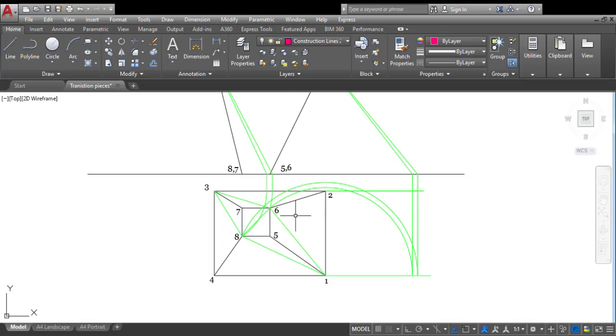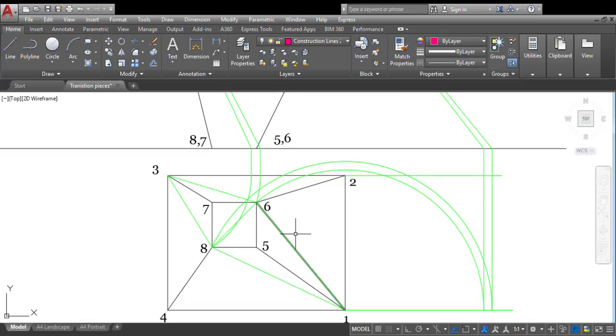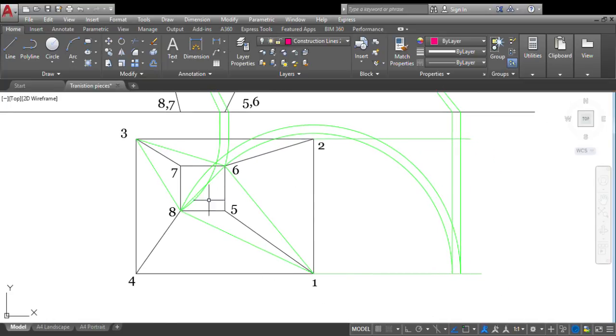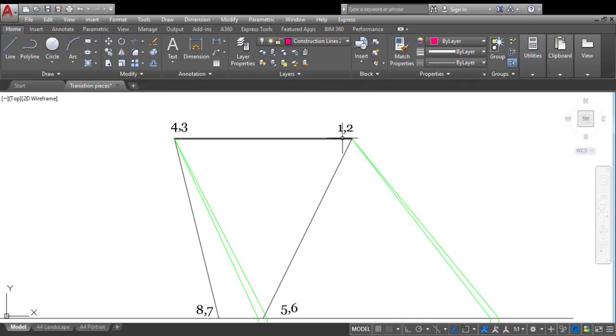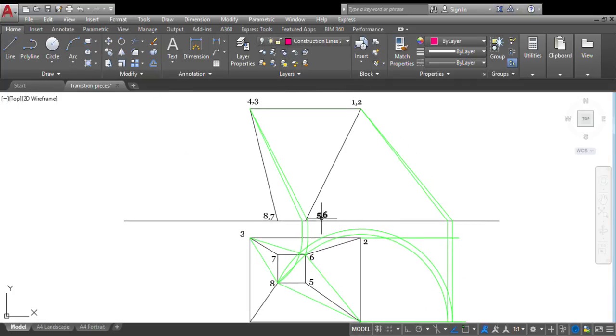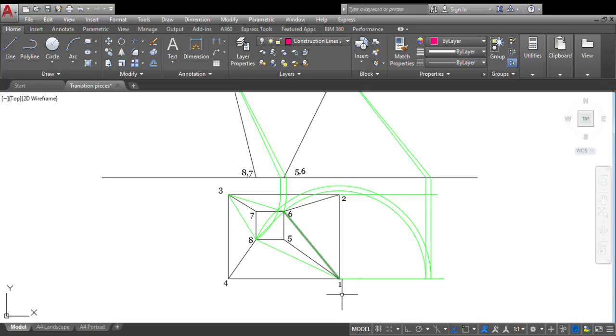As you can see here, we're breaking up these sides to try to find the true length of these sides using triangulation. We can see the length 1 to 6: this arc is rotated down to the horizontal, brought back up to the XY line, and brought back to point 1. That has given us the true length of the diagonal 1 to 6. So it'll be easy to explain to pupils how and where we're coming from.